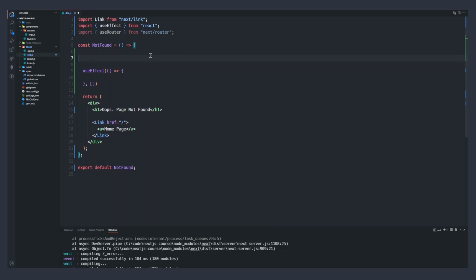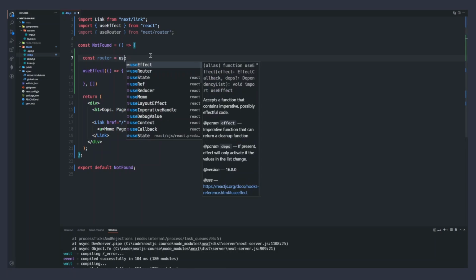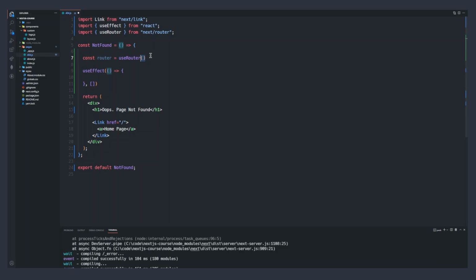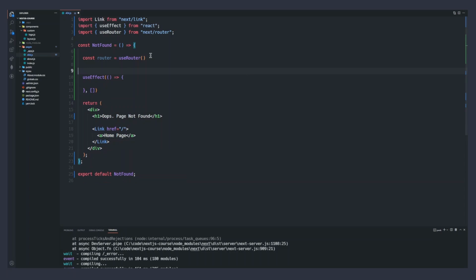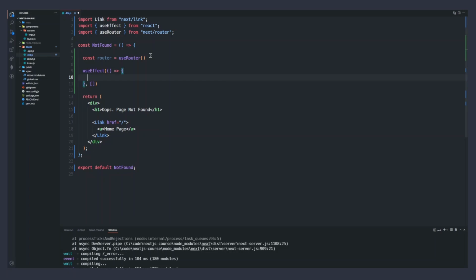So we'll create a variable to make it easier. const router is equal to useRouter, and we need to run this function, because if we go useRouter dot, it's a function. There might be functions inside that function.